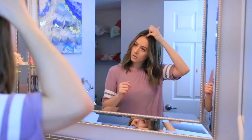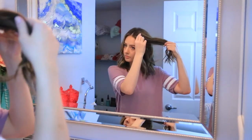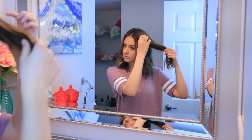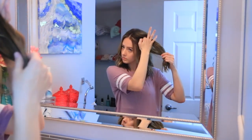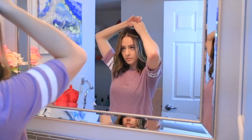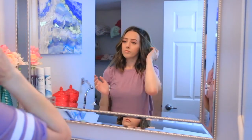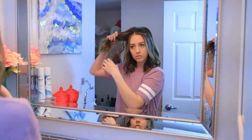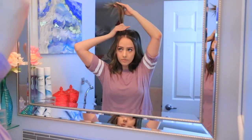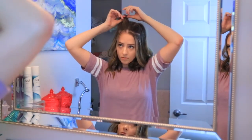I always make sure to leave out some hair around my face to frame it. Then I section off some hair on the top right side of my head and gather it into a little ponytail, making sure I have enough hair for a decent-sized bun. I do the exact same thing on the other side, making it as even as possible. Then for the fun part — choosing my colors to spray in my hair.